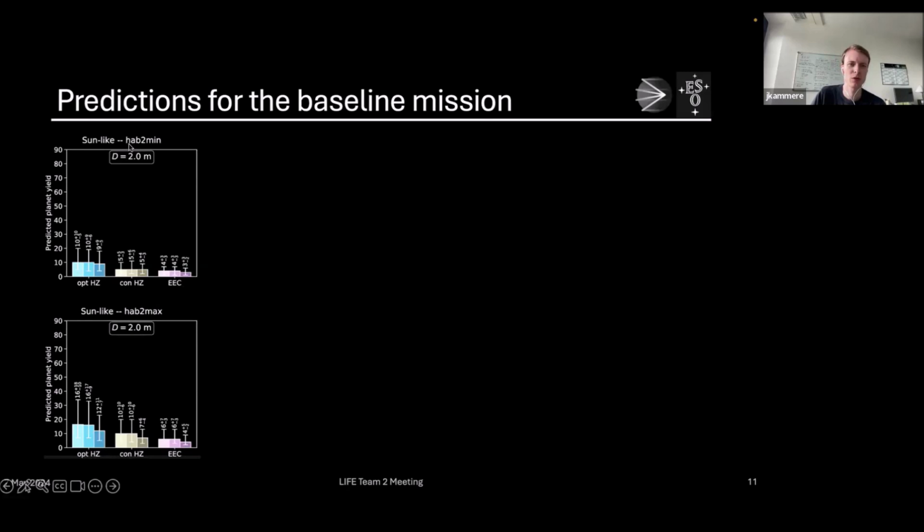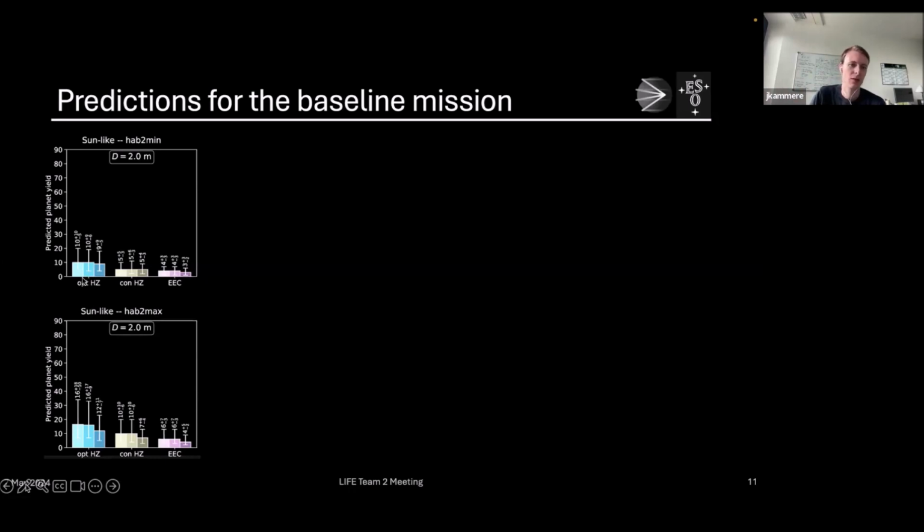I forgot to mention this before, so there's a HZ2 min and a HZ2 max scenario just to make things a bit more complicated. So this has to do with the way how you extrapolate the occurrence rates from the Kepler mission towards longer orbital periods. Because in the Kepler catalog, they basically give you detections up to about 500 days orbital period, and also an estimate of the detection completeness up to that period. And then after that, you have to assume some extrapolation. And so the HZ2 min and the HZ2 max are basically just the two most extreme extrapolations that you could think of. And so the reality must for sure lie somewhere between those two scenarios.